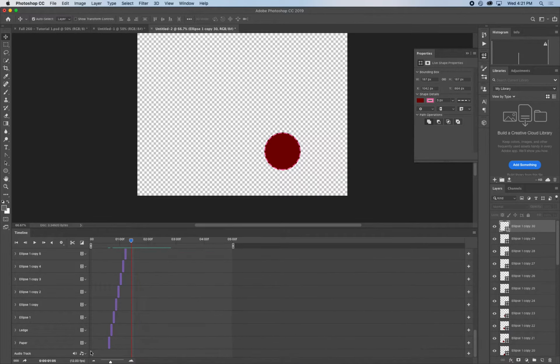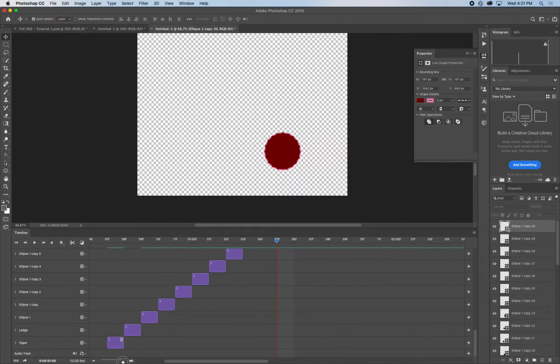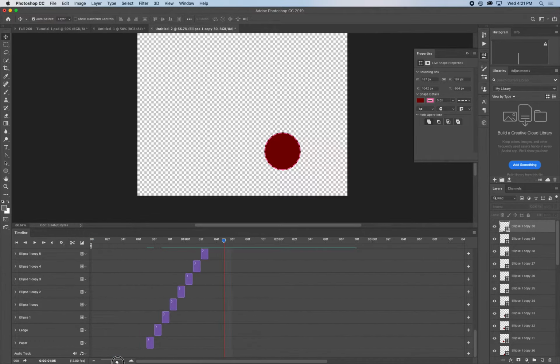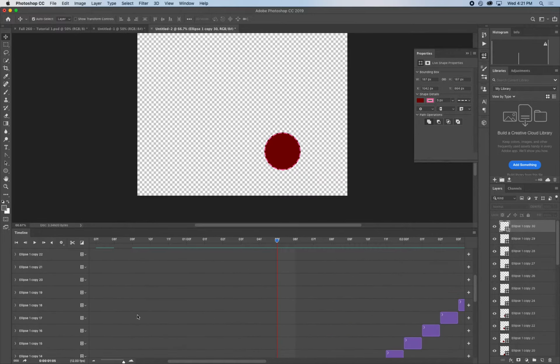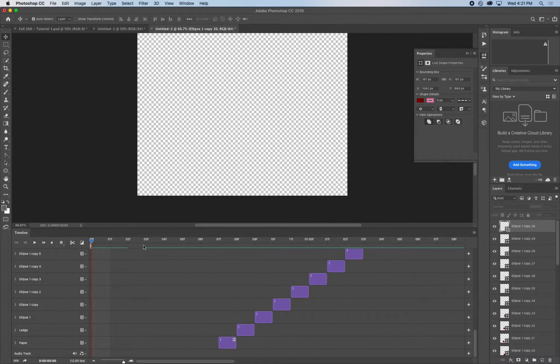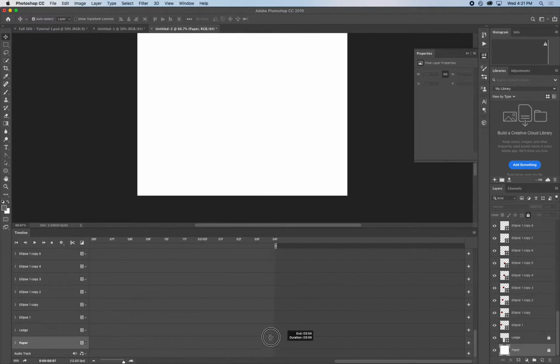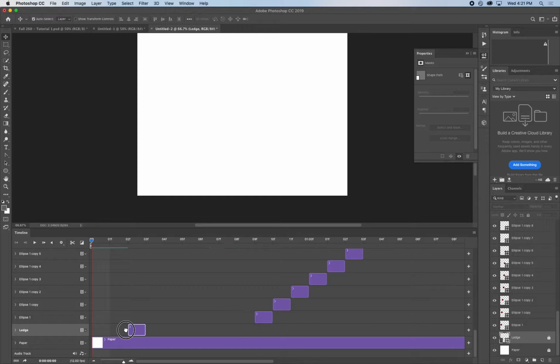Here we have the little mountain and this big mountain. If we zoom in, if we drag our thing, the mountain gets bigger and we can zoom in. I hate to see people working like this. We want to fill this and make it so we know what we're actually looking at. Now with this one, we can, by default, look at our paper. Remember before we had to go through that process and make it visible all the time? Now it makes a lot more sense to me anyway. We can just drag it all the way through our timeline. Okay. And it's going to be there. Pretty cool.